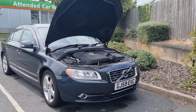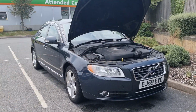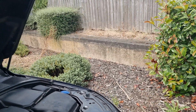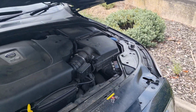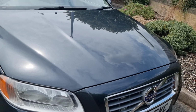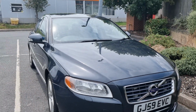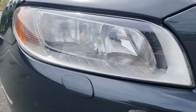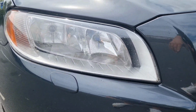So yeah, and also, have you noticed how clean the car is? I treated it to a little 100,000 mile wash as well, so it's getting a bit of a pamper at the moment, but yeah, the next job is going to glue this headlight back straight, because as you can see it's on the wonk a little.